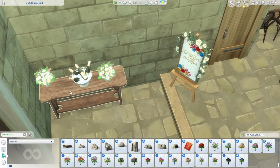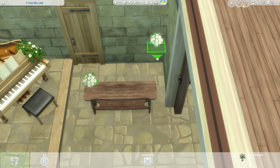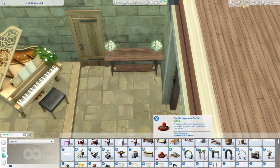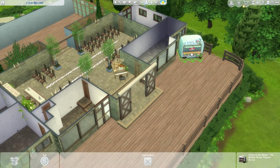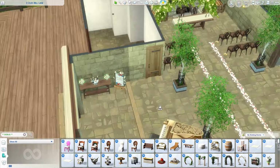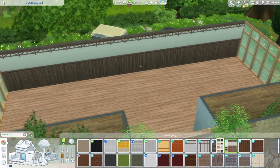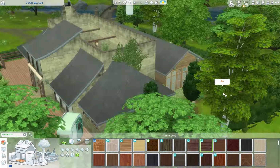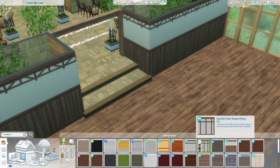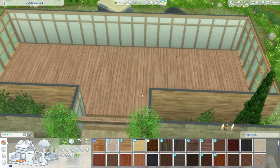I really wanted to recreate the flowers on the fireplace, and the flowers around the big chandelier hanging over where everyone's sitting. I used the same flowers, the drapey flowers that we get with the wedding pack, which are supposed to be just a nice decorative thing. I sized them up and down to create what looks like a big garland on the fireplace, and a big wraparound garland around the chandelier, which I think looks really, really cool.